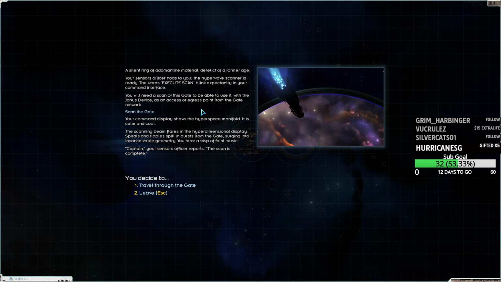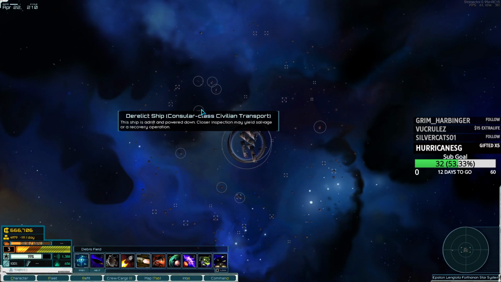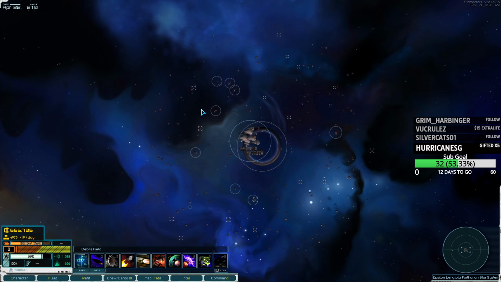Captain, your sensors office reports the scan is complete. Oh, we can actually go through the gate. Do I want to? No. To make a ship? No.